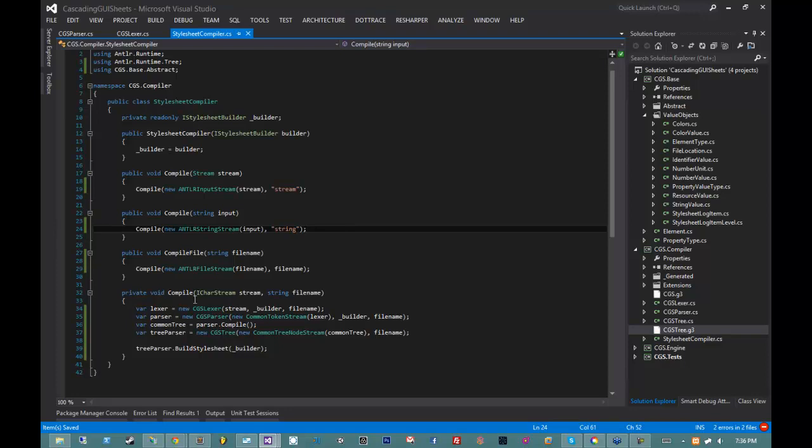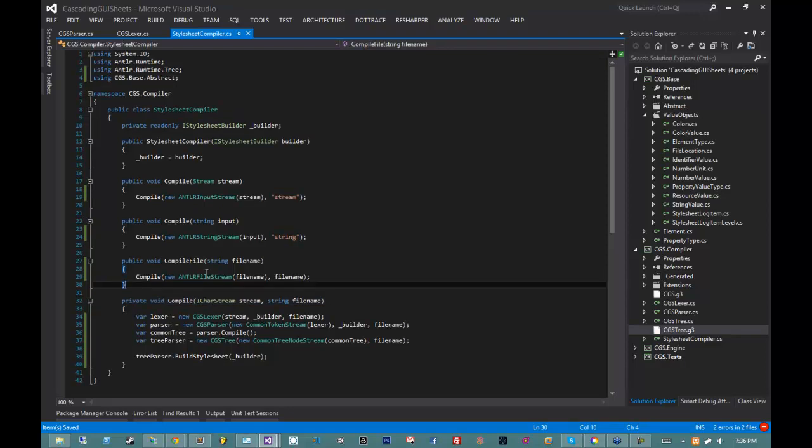Okay, so we have our 3 compile methods that all boil down to this. The only important thing about this is that it properly instantiates my CGS lexer and CGS parsers with my builder and my file name threaded through it, which means that, yeah, so we're one step closer.